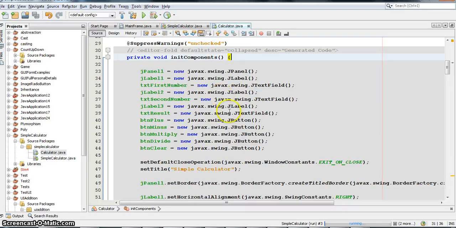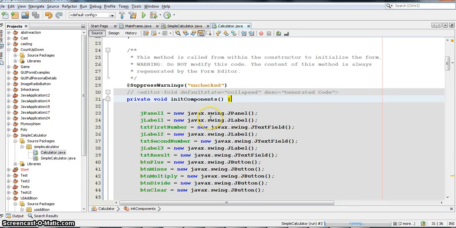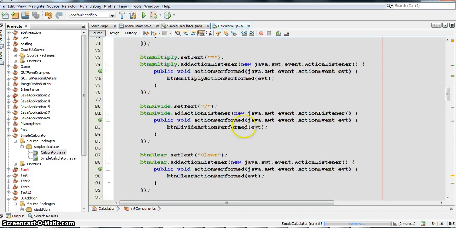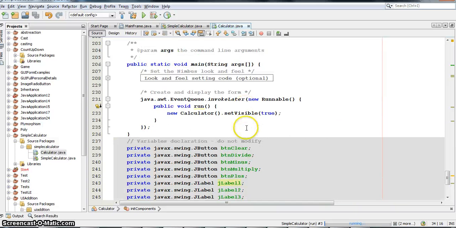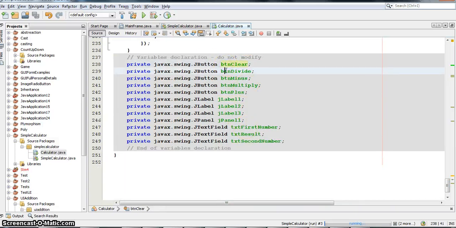The reason this code is grayed out is that it is auto-generated code. That is the indication from NetBeans, which grays out the code generated automatically. If you see, there is a set of variable declarations at the bottom of the page: btnClear, btnDivide, btnMinus, btnMultiply, btnPlus, the labels that were added, and txtFirstNumber, txtResult, txtSecondNumber.